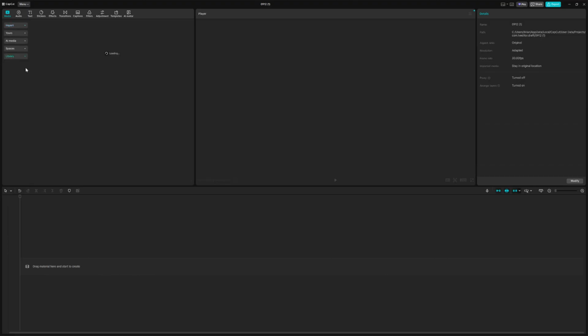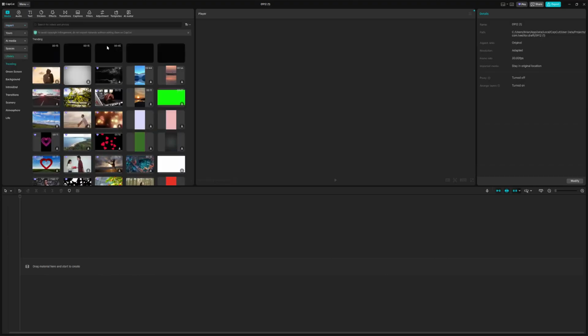If we click on library, there's a whole library of CapCut-made videos and images. Another thing to note is that a lot of the tools that you might see later on throughout this entire workshop will have this purple diamond up here. That purple diamond is for premium or pro members of CapCut. So we're not going to use any of that. Don't worry too much about that. They're nice tools, but I don't really want to pay that much. So we're not going to use that.